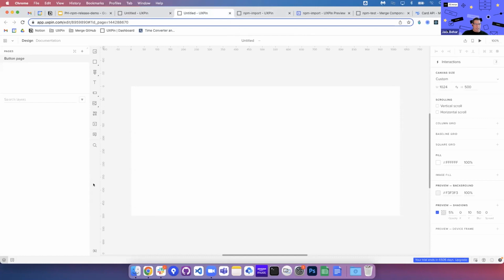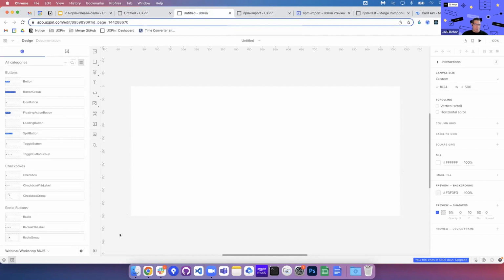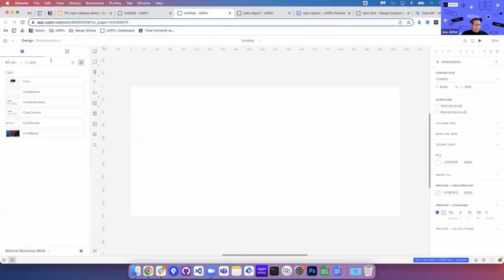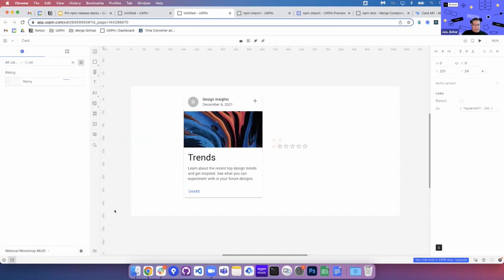One thing that I did not show, and this might be a good opportunity to do that, is that with NPM or with any Merge library, really, you can create patterns from those atoms, right? Those building blocks that are available in your design system. So let's say you bring out a card and maybe rating, and say now this card is in your design system and you want to create a new rendition of a card.